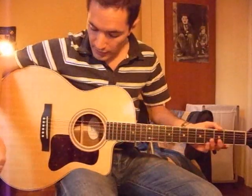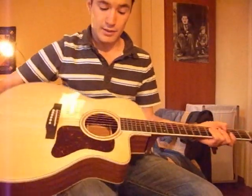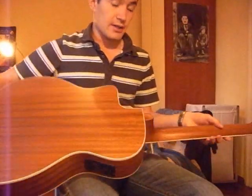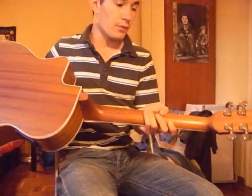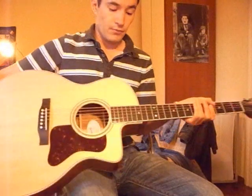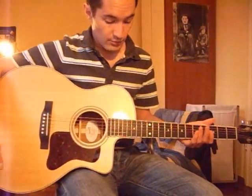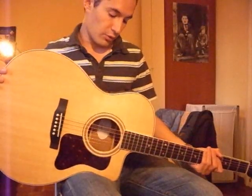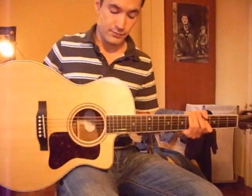This guitar basically has a solid Sitka spruce top, mahogany back and sides, Gibson tuners, ebony bridge and fingerboard, and a Fishman Prefix Pro Blend preamp.